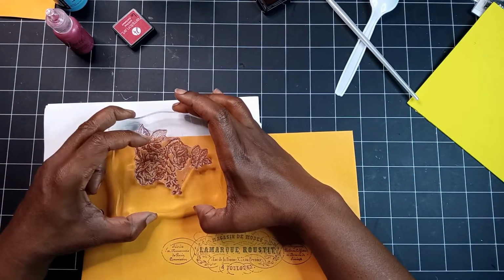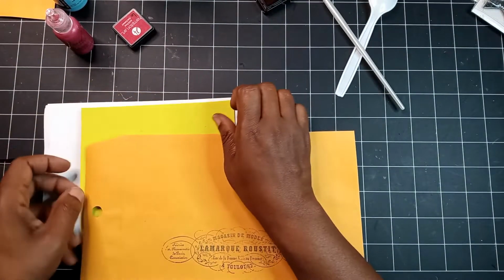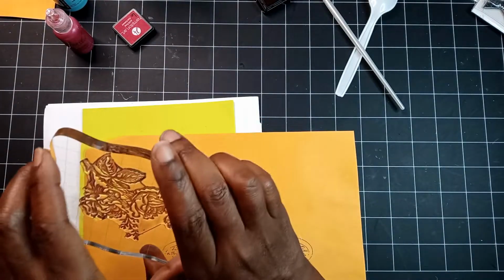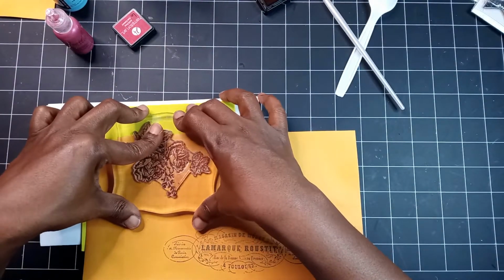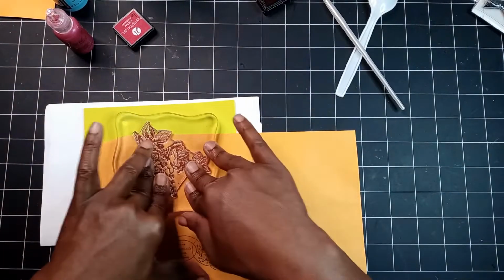I think it's important that he, wait, let me put this underneath here. That's what should be underneath there, not the white paper, my goodness. I think it's important that he gets an idea of what was entertainment back in the day. You know, he probably could care less, but times were a little simpler.